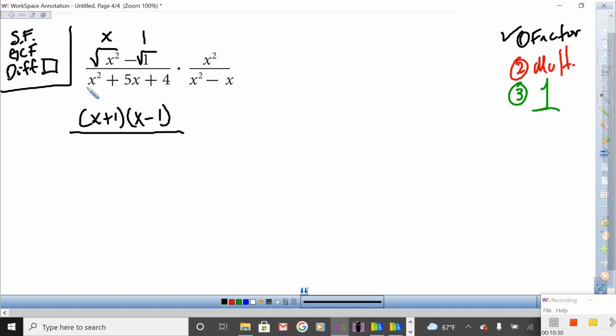Let's go to the denominator. Is it in standard form? Yes. Is there a GCF? No. Is it a difference of squares? No, it's a trinomial. Therefore, 4, 5. Hopefully that's clarifying for some of you, because some of you are running and all of a sudden you kept kicking that hurdle as you were going through, right? So what 2 numbers multiplied give me 4, and when you add them give us 5? 1 and 4. So my factors are x plus 1, x plus 4. Times.